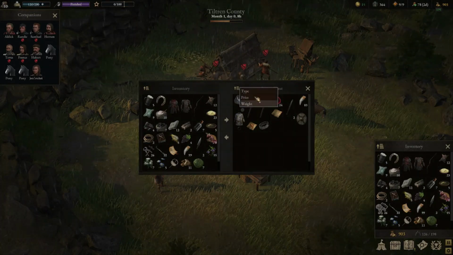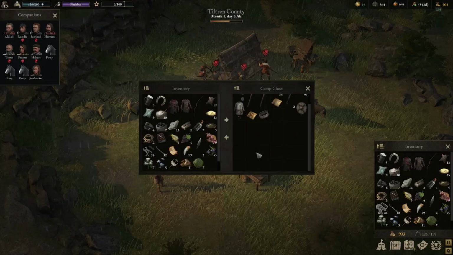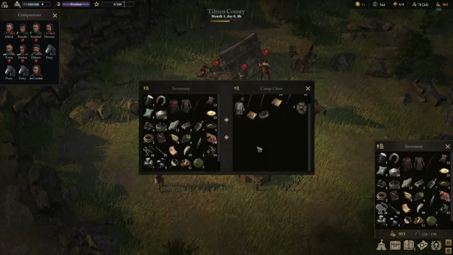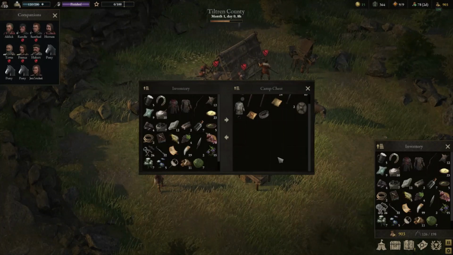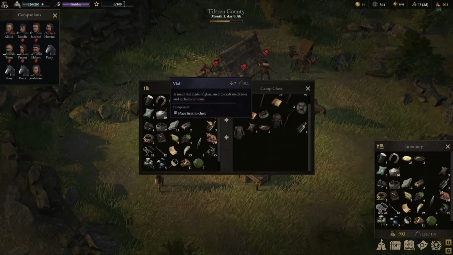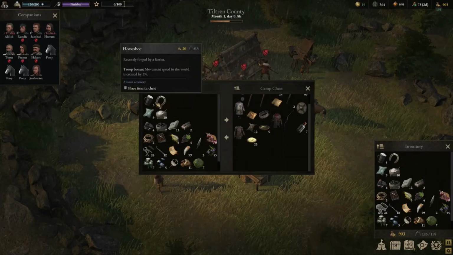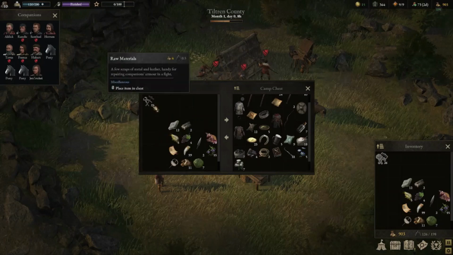It does actually have the sorting options as well. So even once you've loaded that up, you can sort it and you're good to go again. Now, I believe the camp chest does have limited space, so it doesn't forever expand like your inventory. I don't know, maybe I can test while I'm going here. I think if you hold down control, you can transfer entire stacks of stuff at the same time.